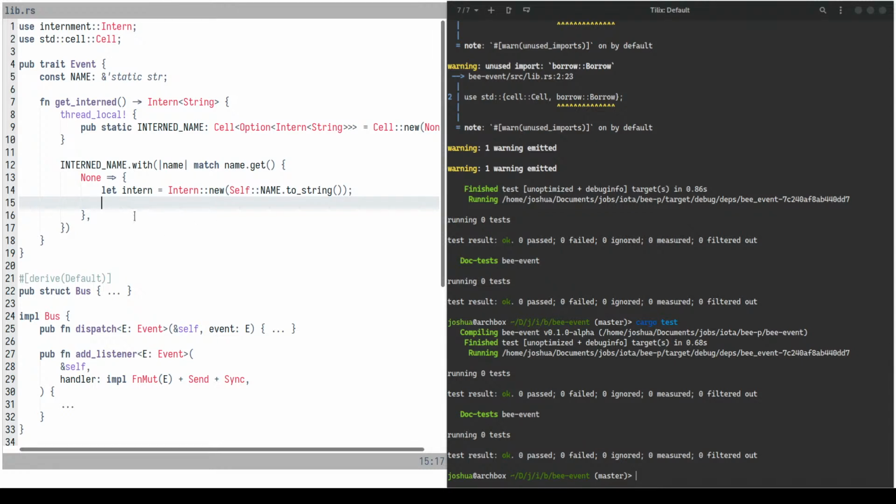So the idea is that this path is only going to be taken once, at the very first time that this function is used on this thread. This is quite a useful thing, because it means we're doing the minimal work. So we're not even allocating a string most of the time.